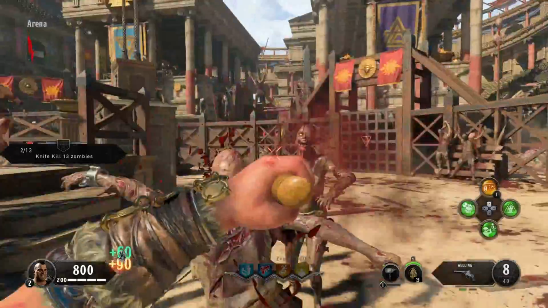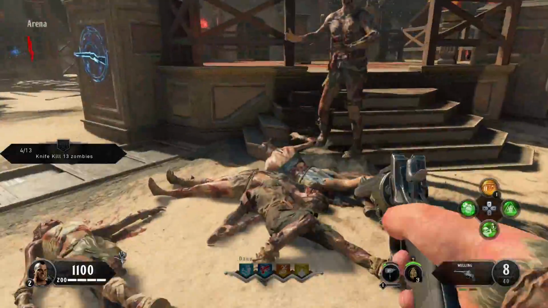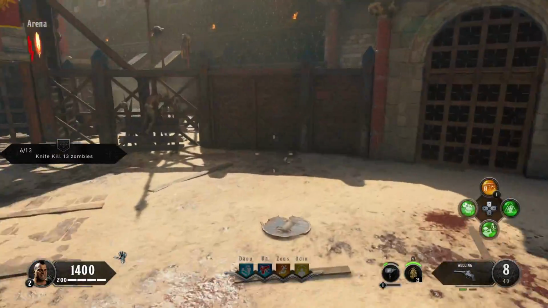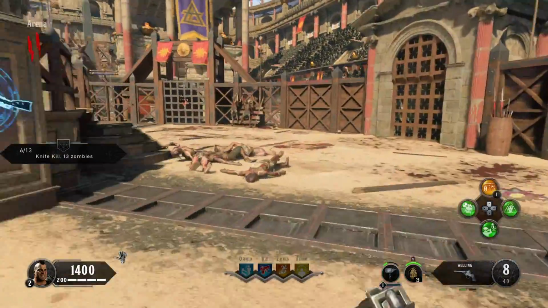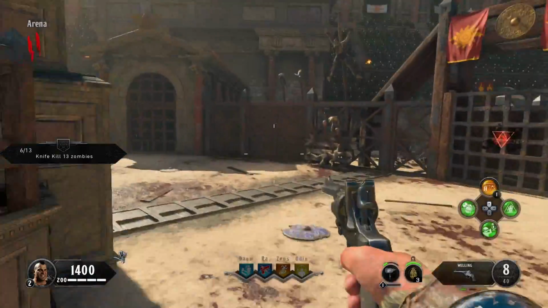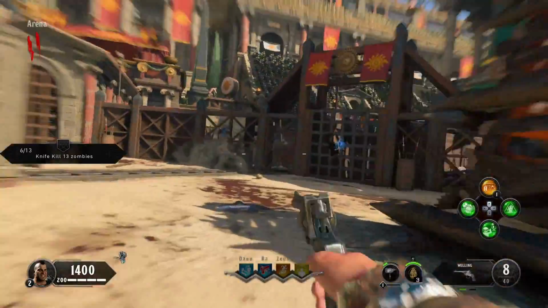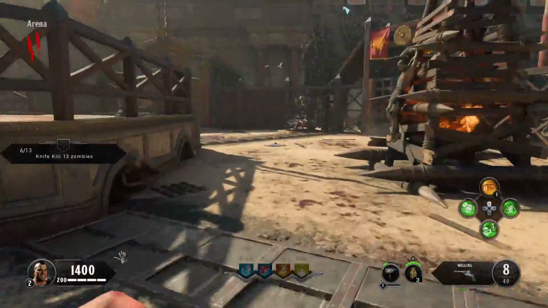So what we're going to go ahead and do, lucky it's round 1, so we can pretty easily just knife some of these zombies. Boom. So that's gotten 6 out of 13 done. So we're nearly halfway there. Although you can't split 13, so we're basically halfway there. So we're going to continue to do that into round 2 and complete this first challenge.